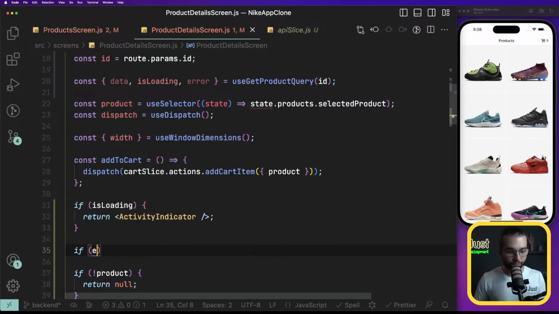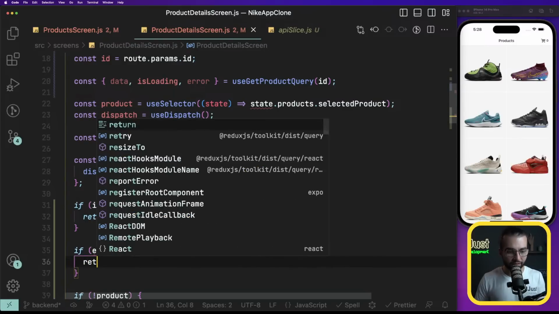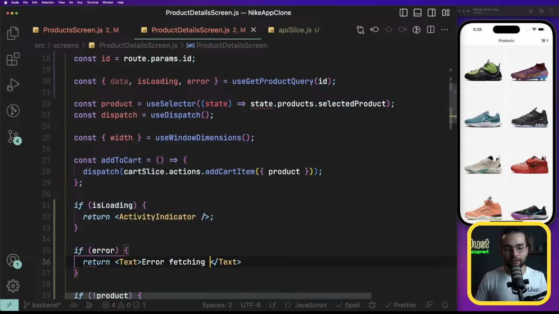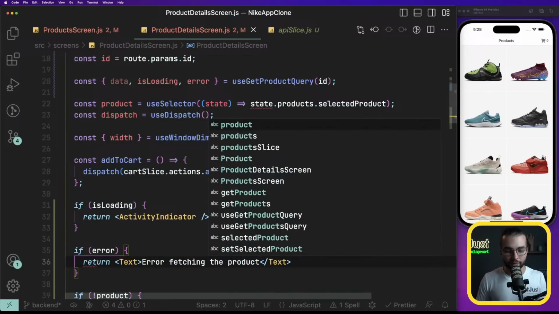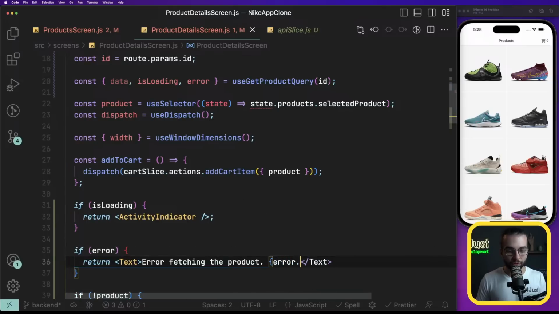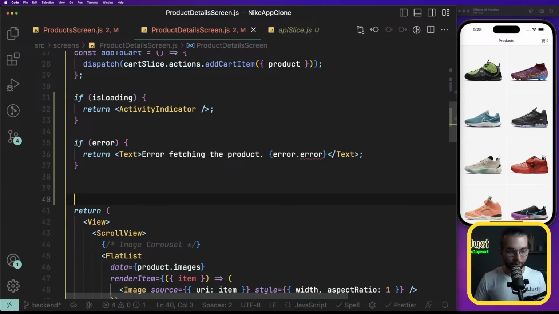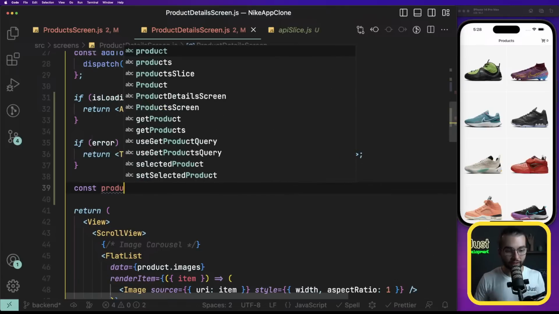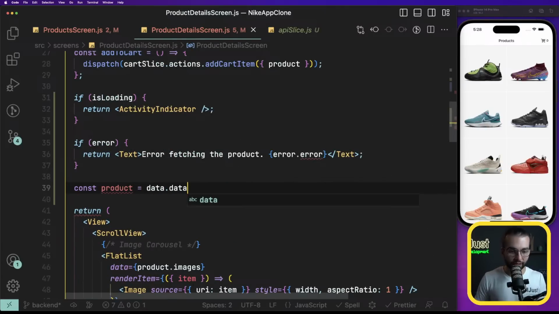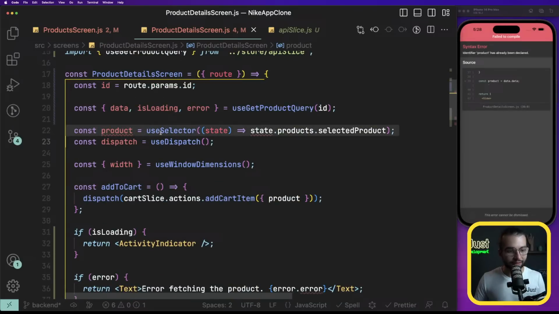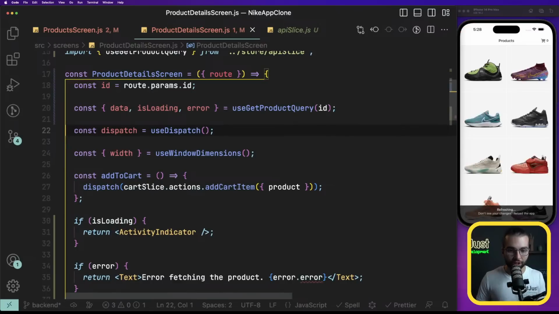If it's an error, let's go ahead and return a text with error fetching the product, and we can also specify error.error. Otherwise, instead of this if statement, I'm gonna say our product is going to be equal to data.data, and we should also make sure to delete the old way of getting that product. So let's delete it from here.